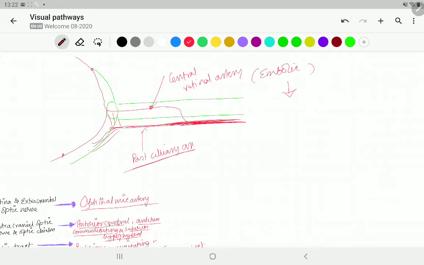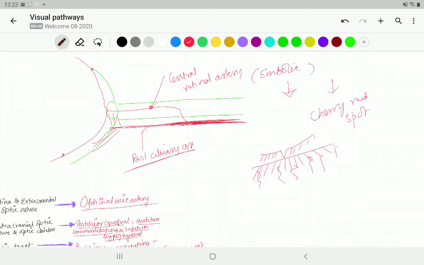So when we see the retina, there is a portion called the fovea where the retina depth is the least. That part will still be visible. The undersurface can be seen through this. And because the blood supply is still intact, we get what is called a cherry red spot. So if there is occlusion of the central retinal artery, we get a cherry red spot because the undersurface of the retina is still vascularized, and that's why we can see it as a bright red or cherry red spot through the fovea.